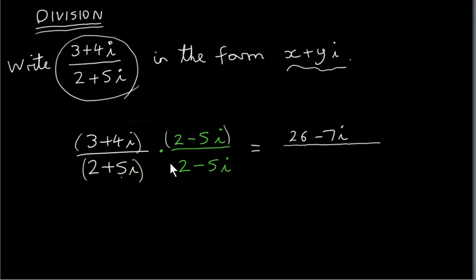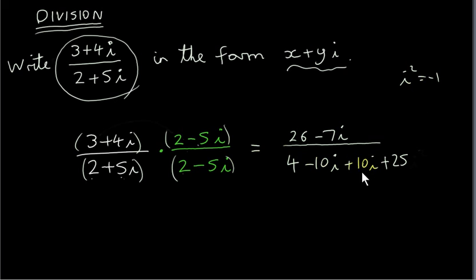Now we multiply the denominators together. This is just like multiplication of ordinary fractions. If you want to multiply 3/4 by 5 over 5, it's just 3 by 5 over 4 by 5, same idea. So we multiply this 2 into this here. So we have 2 times 2 is 4. 2 times minus 5i is minus 10i. Now we go to the next term, which is plus 5i. We multiply plus 5i by 2. That gives us plus 10i. And then we have plus 5i by minus 5i is minus 25i squared. Of course, this here will become plus 25 because i squared is minus 1.